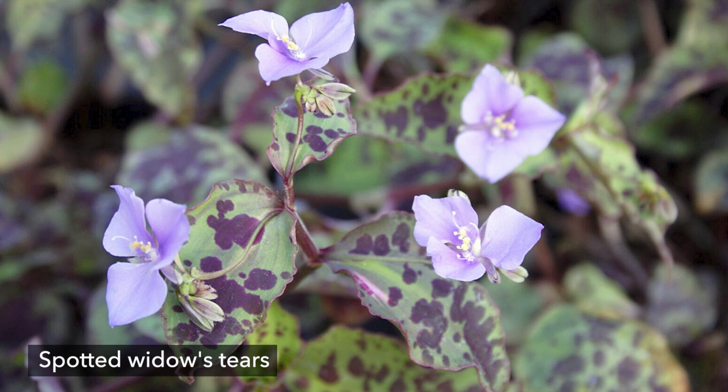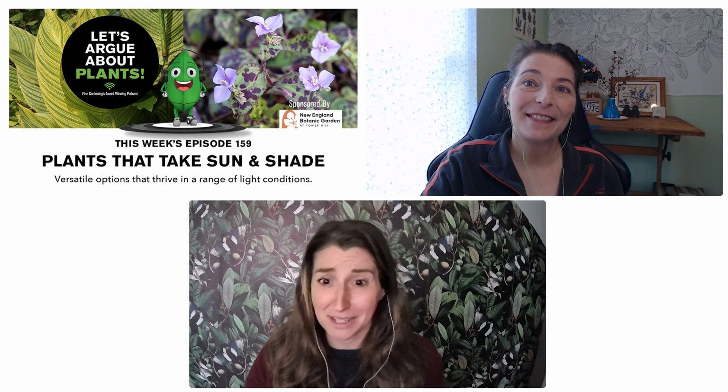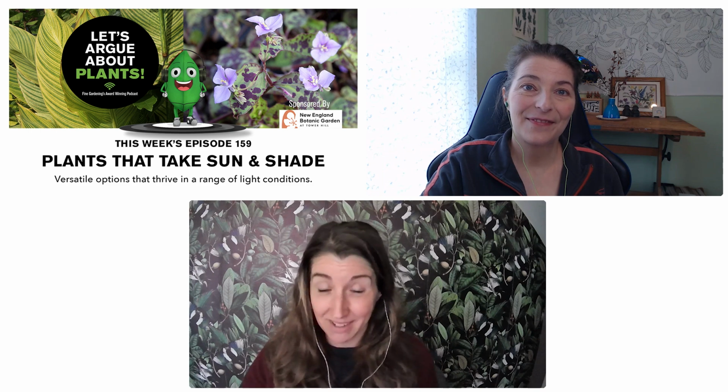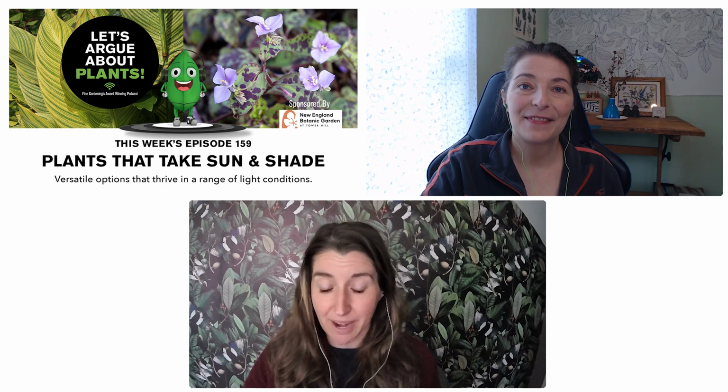This is so cool. It looks like a spiderwort. It looks like a Tradescantia. It really, really does. And it was a plant that I spotted so many years ago. Y'all, I just figured out that I've been with Fine Gardening 18 years coming up in a couple of weeks. So this was one of the first photo shoots I think I ever participated in. And I was down in Tennessee in the garden of Robin Brown.